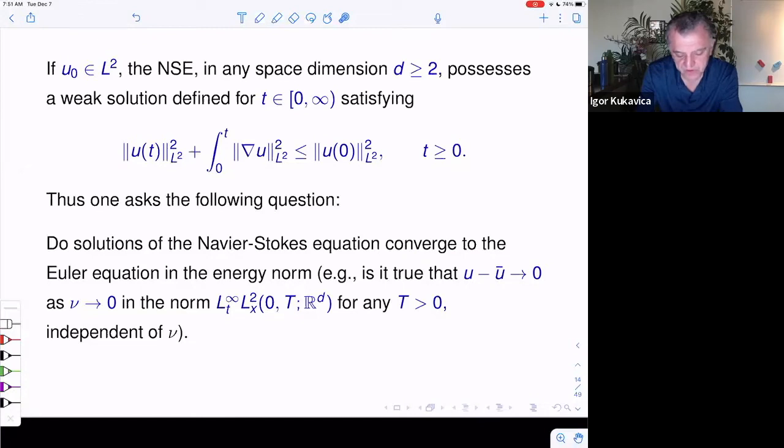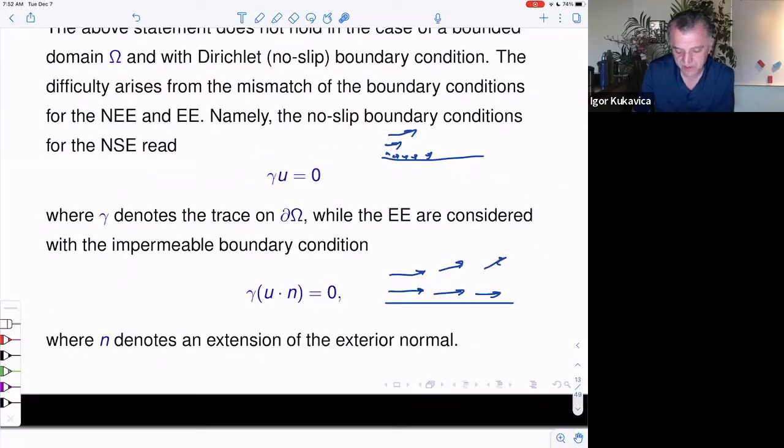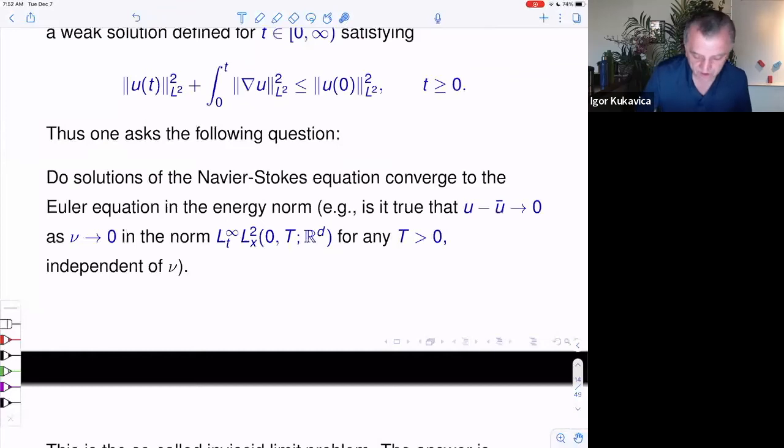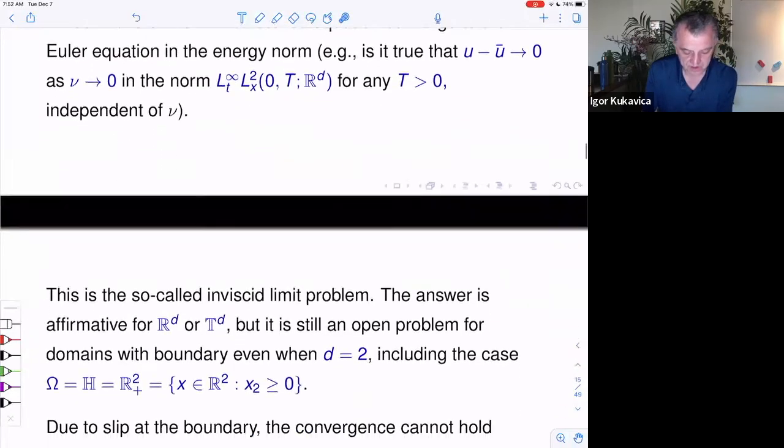So for the Navier-Stokes equations, as we said, we have a weak solution defined which satisfies the energy inequality. This is actually true in all space dimensions. And since we cannot hope the inviscid limit to hold in high regularity spaces, how about in energy? So the question is still reasonable whether the limit holds in L infinity L2. This kind of picture would allow something like that, because even though the velocities close to the boundary differ, far away from the boundary presumably we could have convergence, and maybe this layer would be small enough to actually expect convergence in L2. And that's the basic inviscid limit question: do solutions of the Navier-Stokes equations converge to the Euler equations in L infinity L2 for t positive? And this is an open problem.